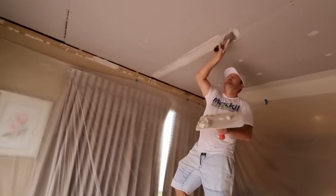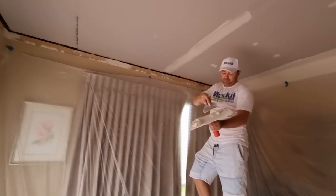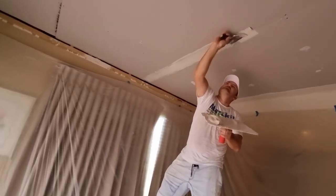Well, lucky I didn't go too thick, otherwise it would have gone off any faster. Yeah, that's rock. That's good. It's gone.